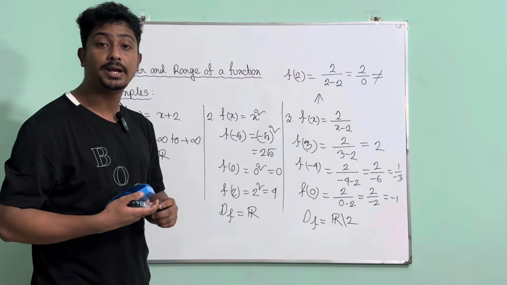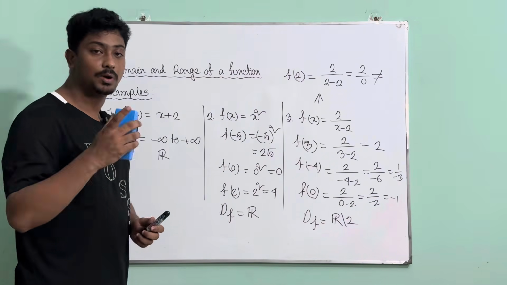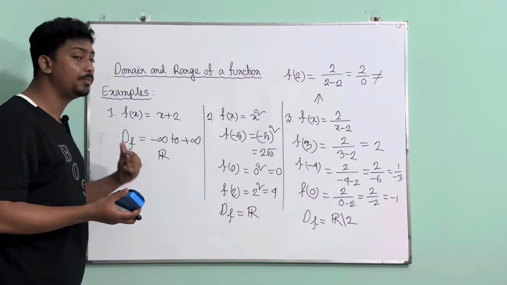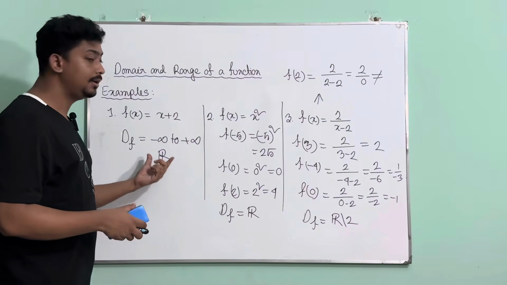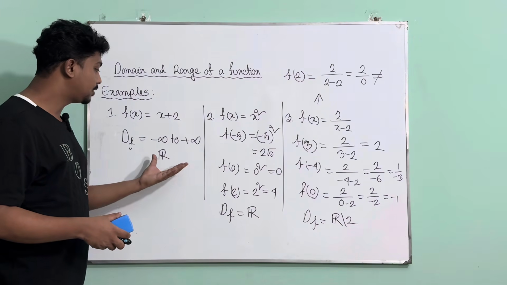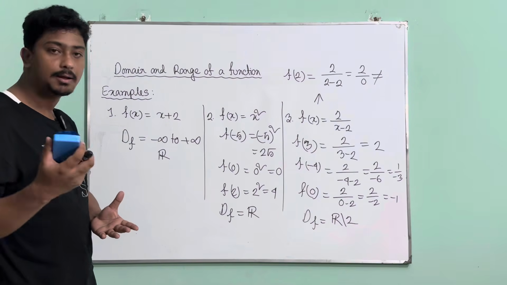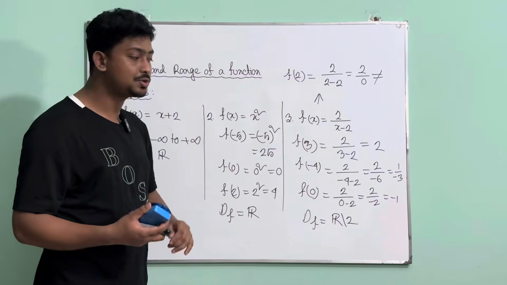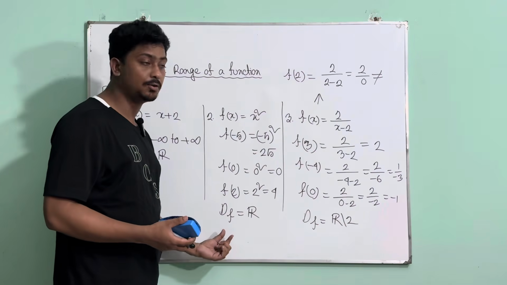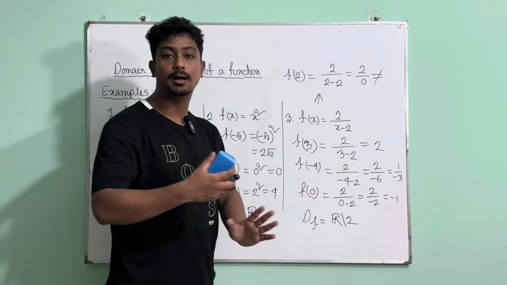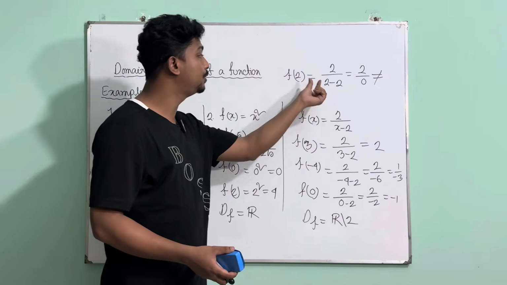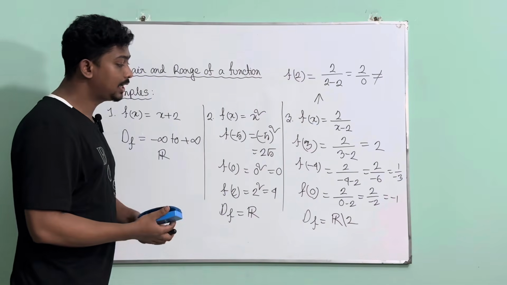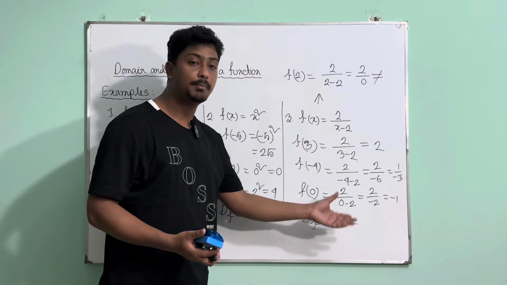So I guess the domain is clear now. For clarification, once again, whatever number we can put inside a function logically is the domain of that function. For the first one, anything is possible, so we get the domain as -infinity to +infinity, or real numbers. For the second one, we can also put any number and get all logical outputs, so again, real numbers are the domain. Here we can also put any number but not 2. Why? Because if we put 2, the denominator becomes 0 and we do not get any output. So we can write the domain as any real number except 2.